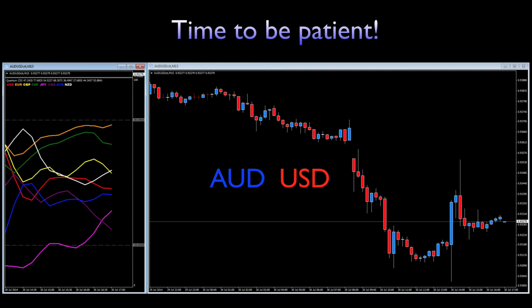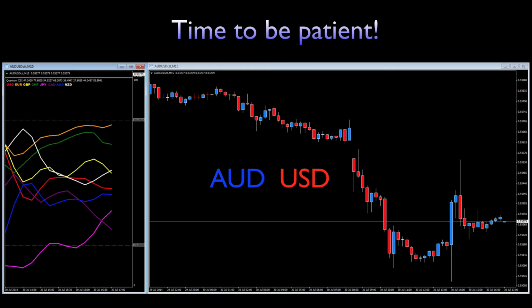And equally, you could probably say the same for the white line. That's the New Zealand dollar, and also the pound as well. It's been meandering along in the middle there, nothing much going on, and the markets will be pretty flat right now. As I say, you will see this typically ahead of major news releases for that particular currency, or for major market releases such as the non-farm payroll, or for interest rate decisions, things of that nature, or for big GDP releases. And that's what you will see.